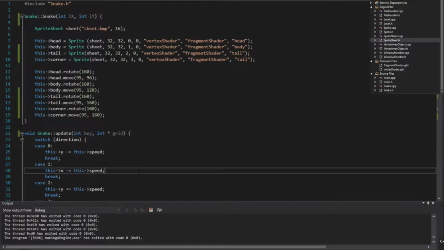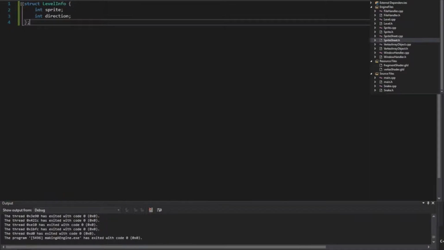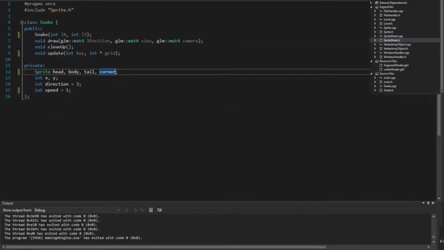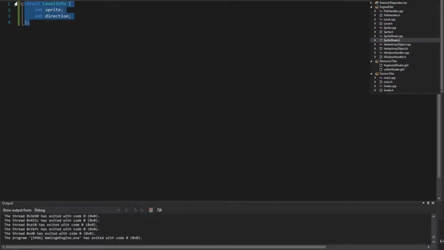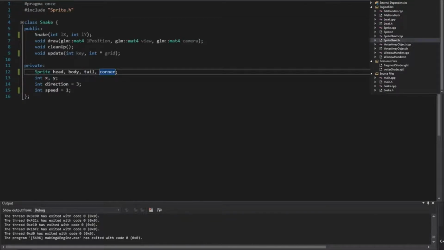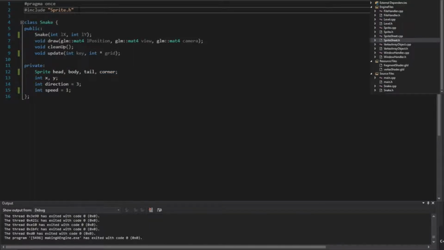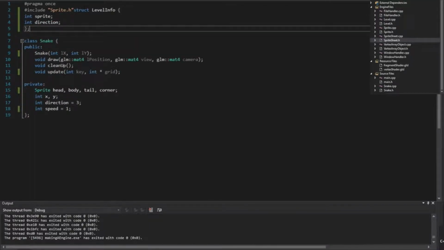Now, do I need to... Level info. Oh, of course, it's not... I'm going to have to pull level info in another way, which will probably be through... There. Maybe.